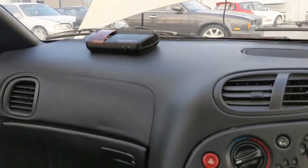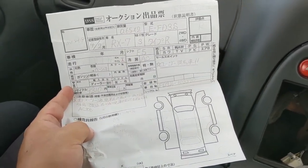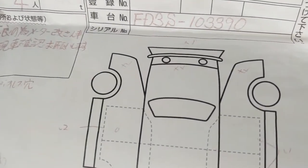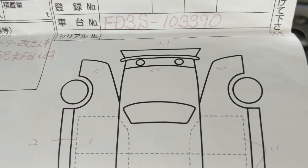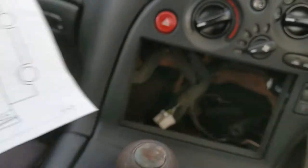And according to this, this is the auction report of the car. Here, the auction grade is R, that means repaired. So this car did have a front accident record. Let me take the key. This noise is annoying me. Okay, so it did have a front accident record here. Both front fenders, the bumper, and the hood were changed. The color was changed. It has no audio.